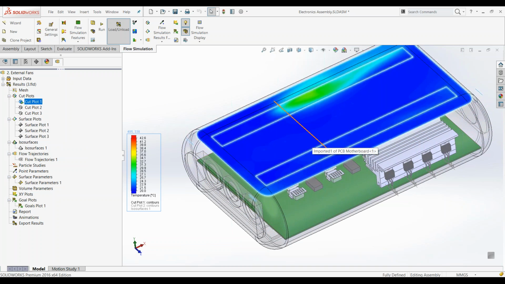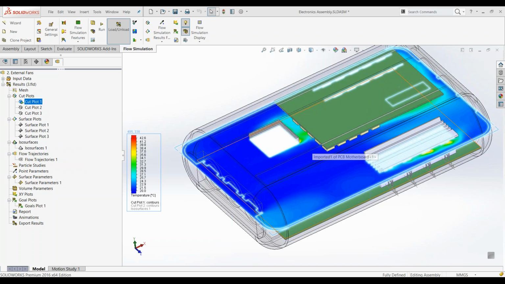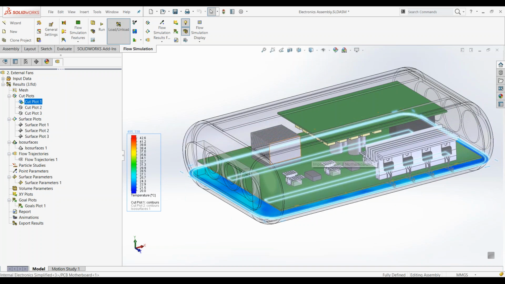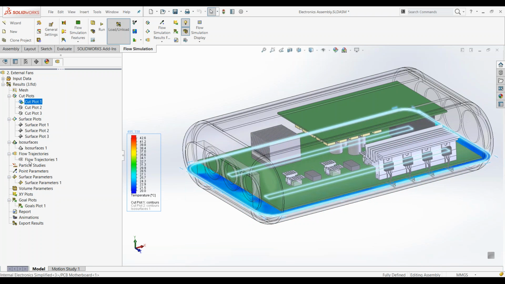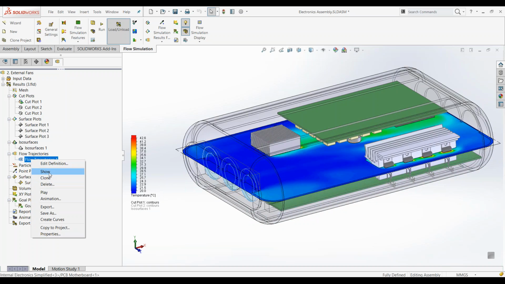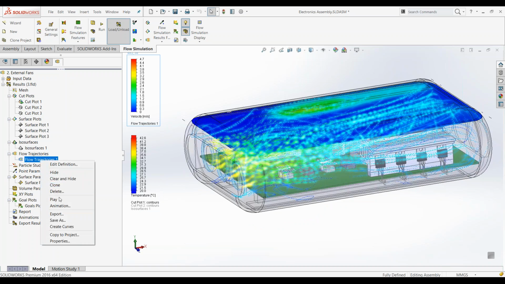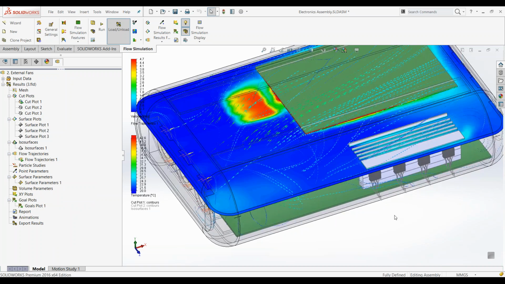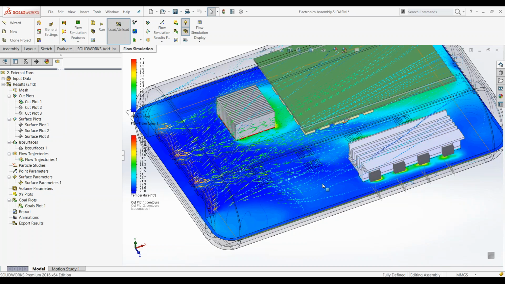Most of the heat is on the top rather than on the center portion. The main reason here is the trajectory of the flows, how the flows ventilate across the system.